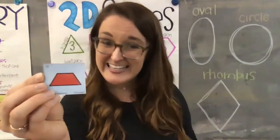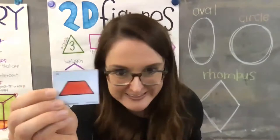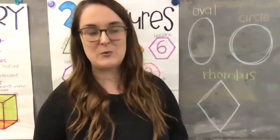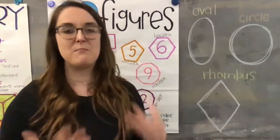Very impressive. I heard some friends yell out that this shape is a trapezoid. I say, you say trapezoid. Nicely done. This is a trapezoid. You probably recognize these too, because I'm sure you have used those tangram shapes at some point at school. You can see these trapezoids in there, and you can use those tangram shapes to move together to make different patterns and pictures. All right, only a couple more.